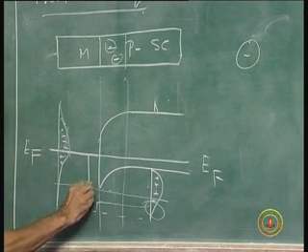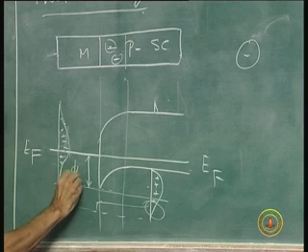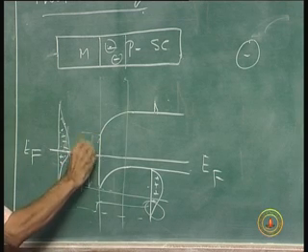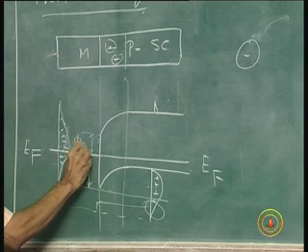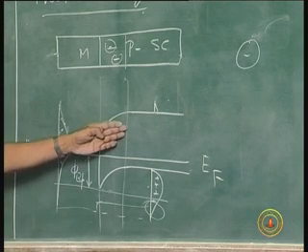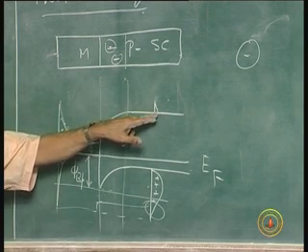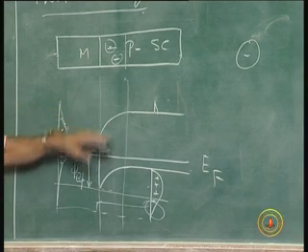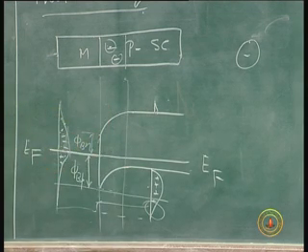What is this actually? Phi Vp, and this is actually phi Bn. We do not have to worry about phi Bn now, because this is small and this is up to that point. Okay, now, we have to see what happens to this energy band diagram.